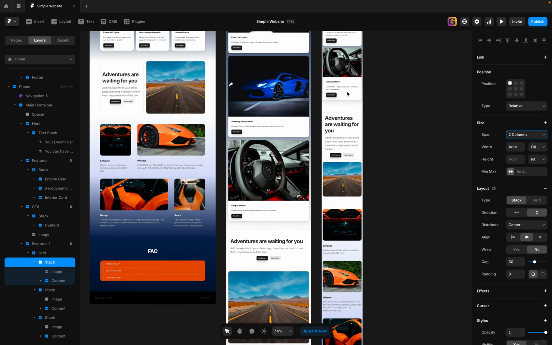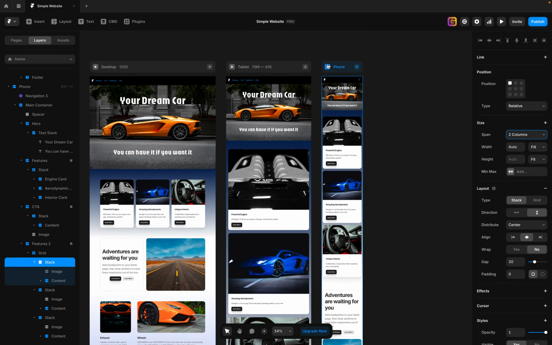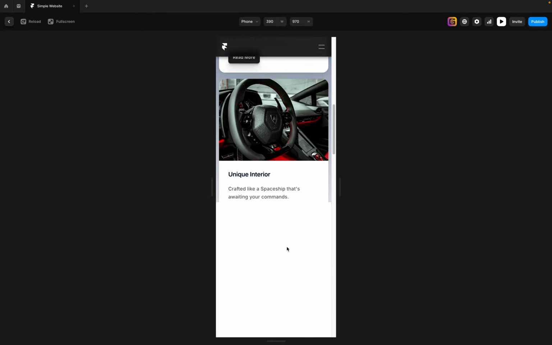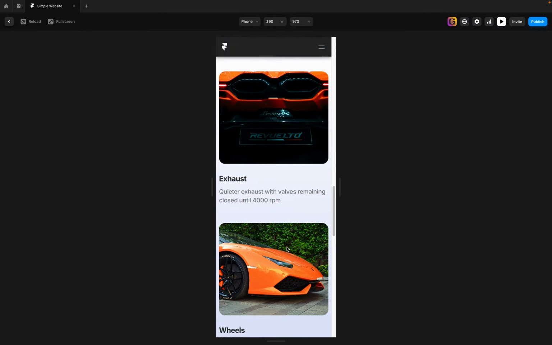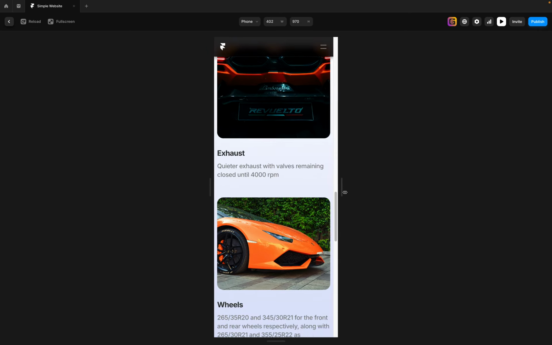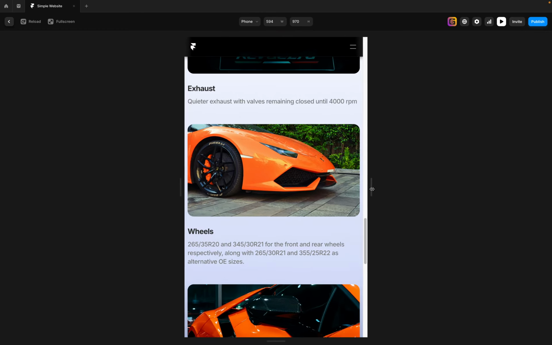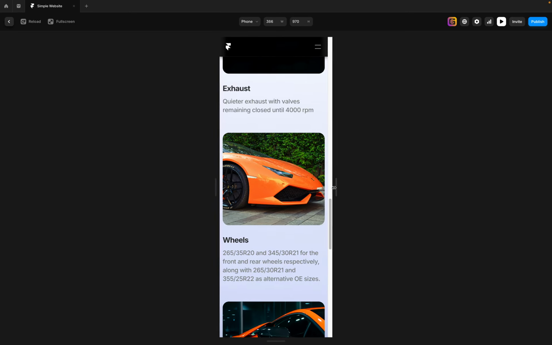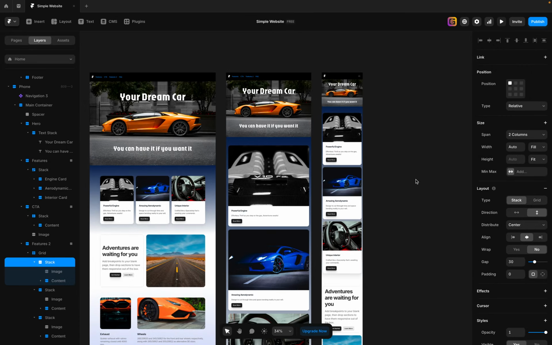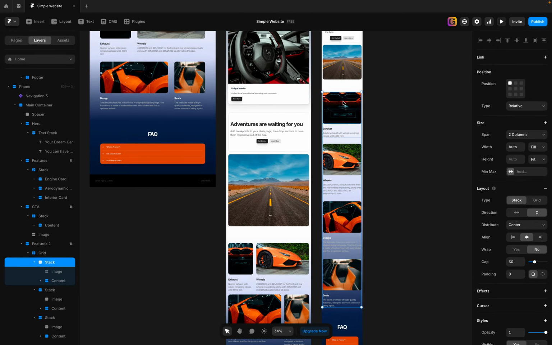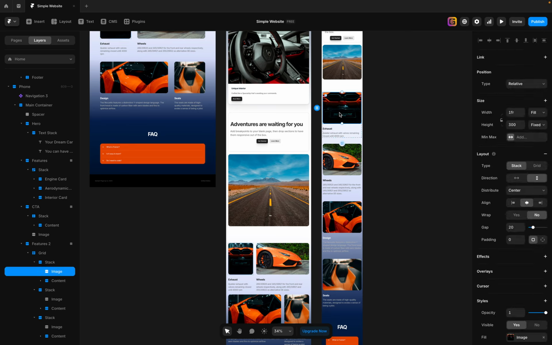Now let's give this a test real quick. Let's hit play here. And now if we scroll down to that section, you see that they look very nice. However, if you increase the size of the screen, they will start looking more like a rectangle. If you like that, you can leave it like that. However, I want to keep things looking more like a square. So in order to do that, we're gonna have to come down here and select each image independently or individually. Select it, then you can select it again by holding shift, select the other one, and the last one.